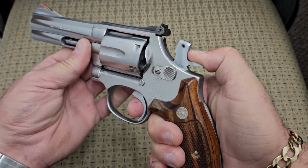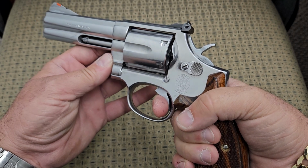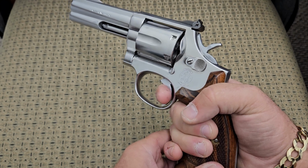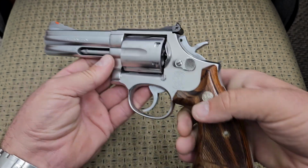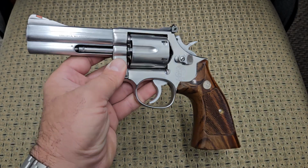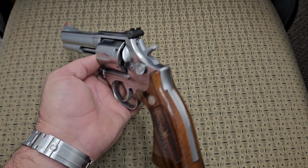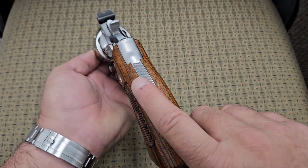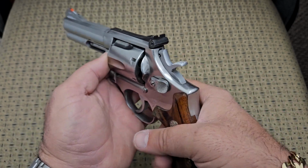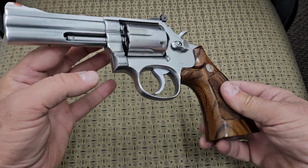The action works pretty smooth in it. It's just real smooth. The single action, of course, you barely touch the trigger and it goes off. Double action is smooth all the way through. And we're going to do some correction on that also, folks. I'm going to do a couple videos with this thing, and then I'm going to send it off to the gunsmith and have his magic action work done. On the back of these things, it's serrated on the back strap, so it gives you a little bit more grip on it, and just a wonderful gun.